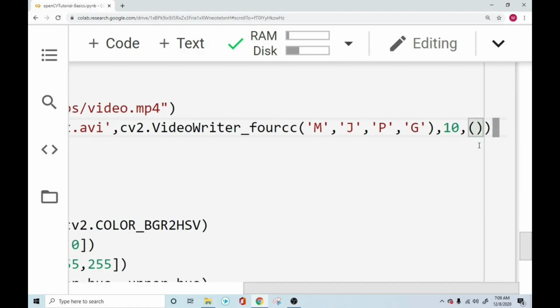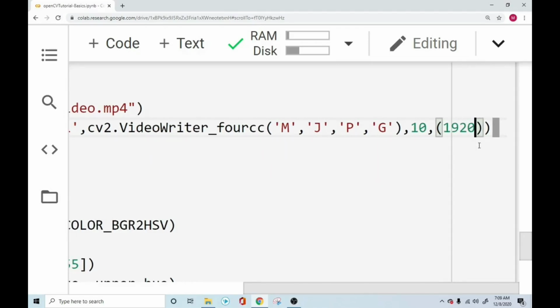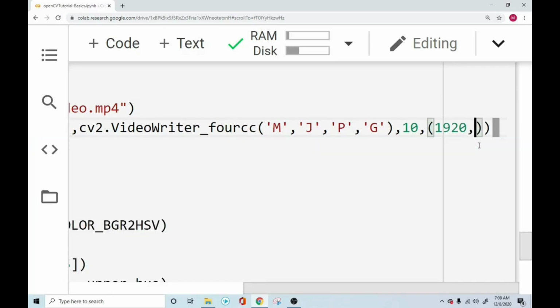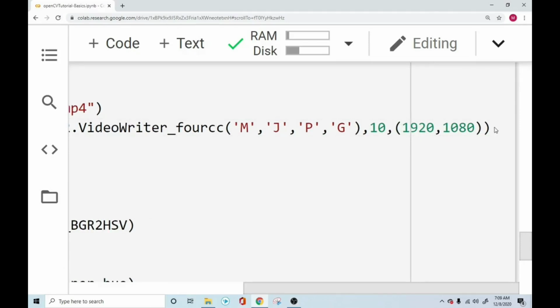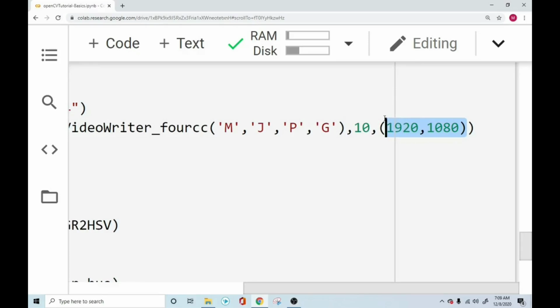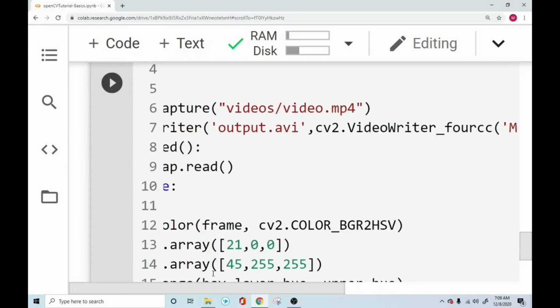And we also need to specify the size of the video. The original video that I had created, the video.mp4 that we used, was at a resolution of 1920 by 1080. So we'll create the same video file, same size. You can use whatever size you want, but because I'm doing a screen recording, if I do something lower, it might come out very bad on the screen. So I'm saving it as 1920 by 1080.